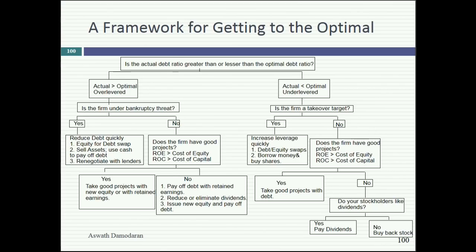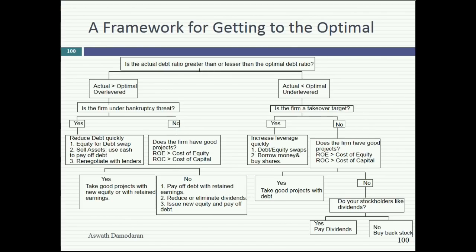So if you're in trouble, you need to bring your debt ratio down quickly. And this is one of the most difficult things to do in finance, in any business, is bringing your debt ratio down quickly. Because every plan you have is potentially going to be problematic. So let's say you have an over-levered firm. Over-levered to the point that bankruptcy lurks. You need to bring the debt ratio down quickly. Give me some suggestions on what I can do, and I'll play devil's advocate and push back.